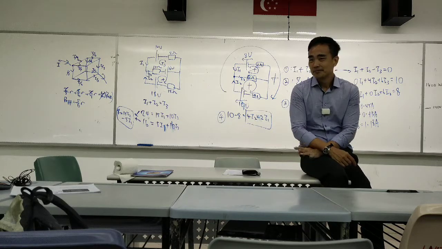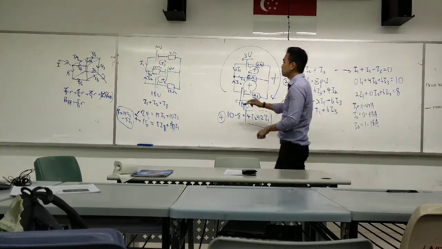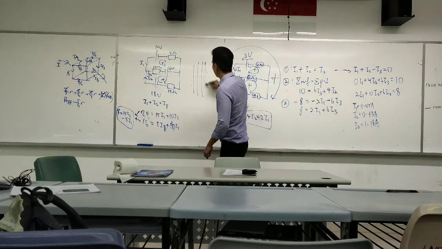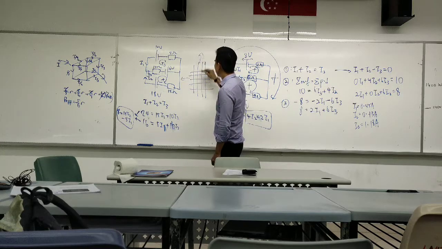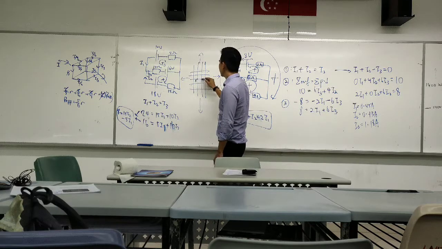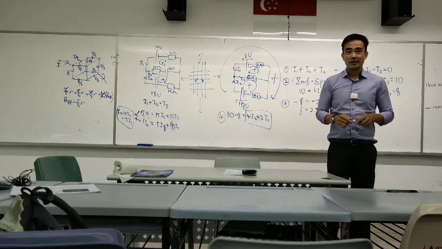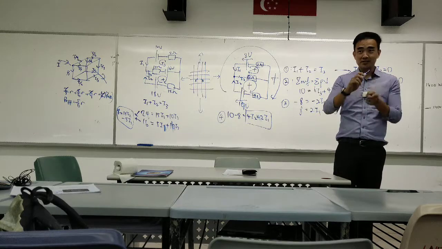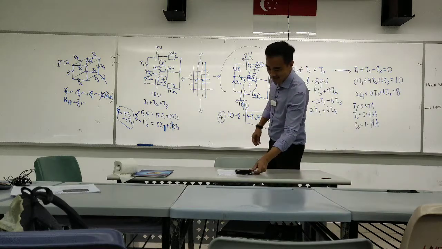A higher order version of this question will be this. I've got an infinite grid of resistors. It goes infinite in all directions. And then what's the resistance across these 2 dots over here, if each line has a resistance R? You'd be surprised how simple it is.